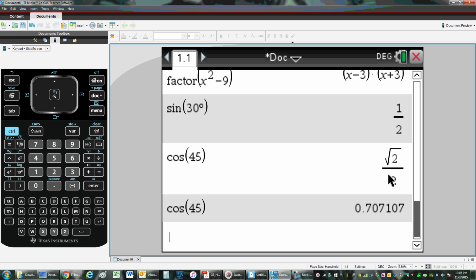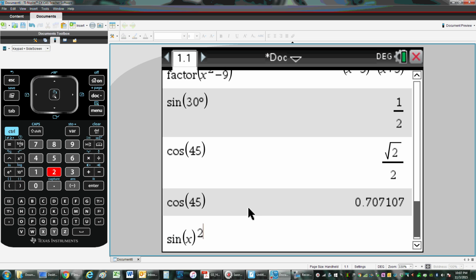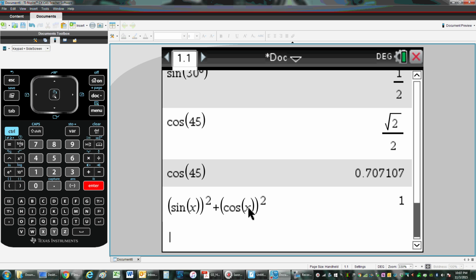It's nice being able to get your exact answers. It's nice to be able to check yourself as you go and keep things straight. It'll even evaluate, if you recognize this, the Pythagorean identity for trig stuff: sine squared plus cosine squared equals 1. Your calculator even recognizes that, so it'll do an immense amount of trig identities as well. I'm not going to try to start making some up off the top of my head.